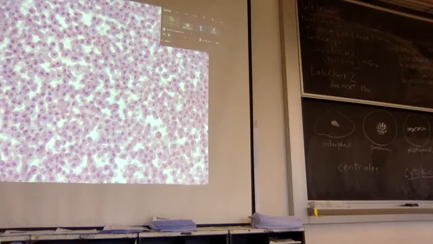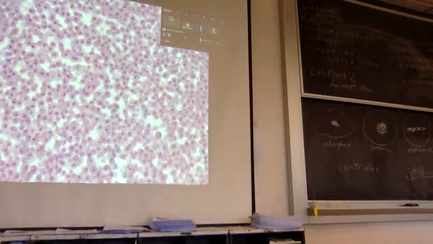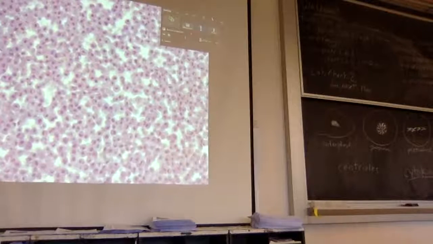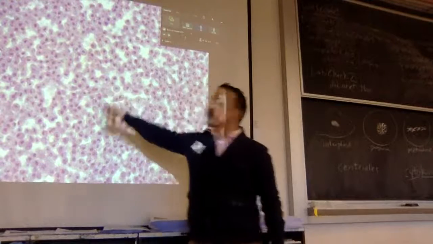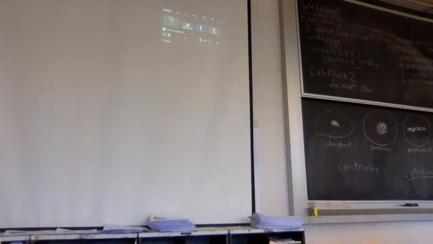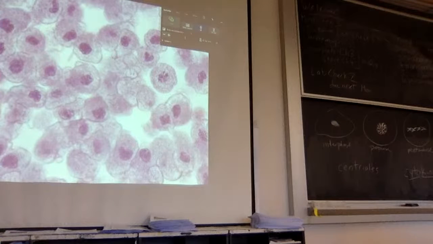If we want to find one in prophase, though, what are we looking for? The nucleus is gone, yes, but the DNA is still there. But how does the DNA look? You can see individual chromosomes, but there's no organization to them. So let me zoom in more on this one. This one looks like it's in prophase. You can see individual parts. If I go in closer, just 400x on this microscope doesn't look great on this camera. So I'll give my best shot. Okay, that works.